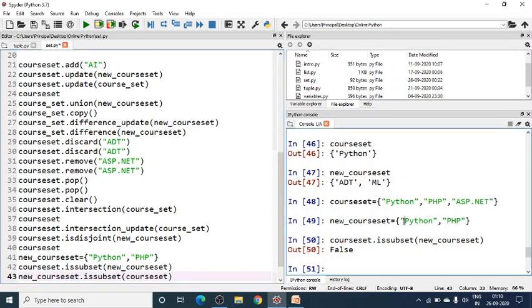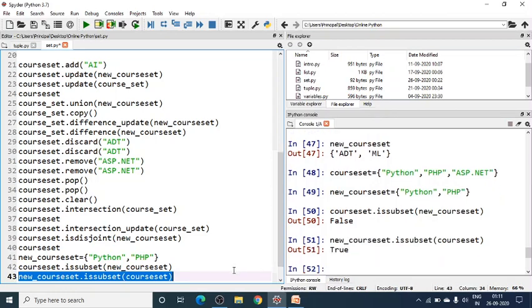You can see here new_coset has two elements, Python and PHP. Coset has Python, PHP and ASP.NET. So it should return true, and it is returning true. Now there is another function, issuperset.